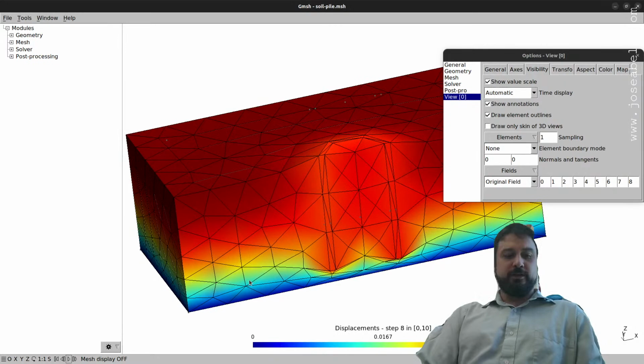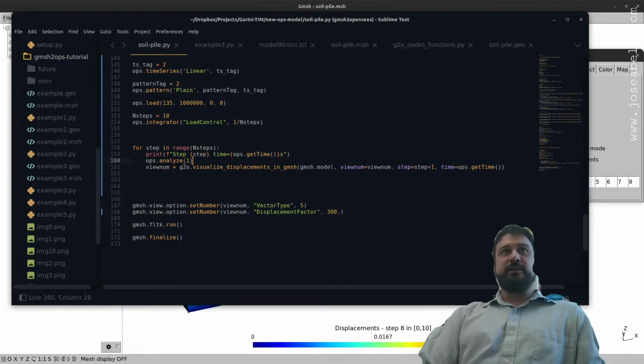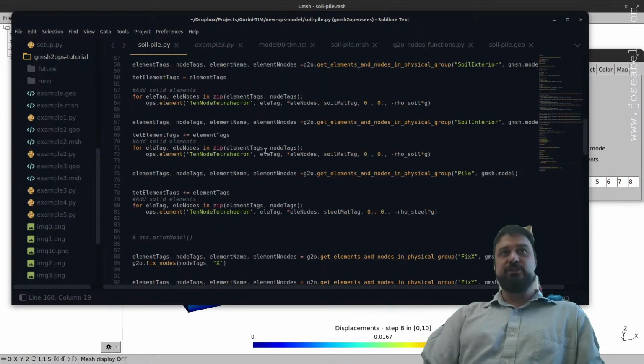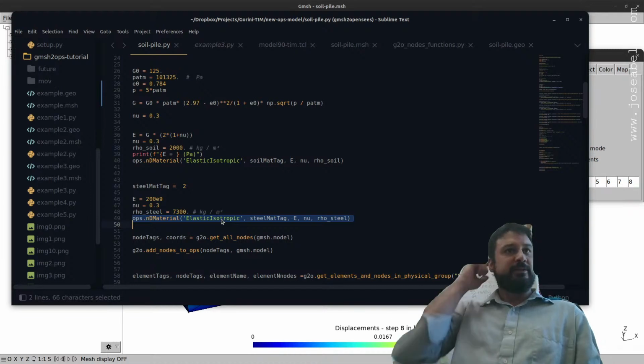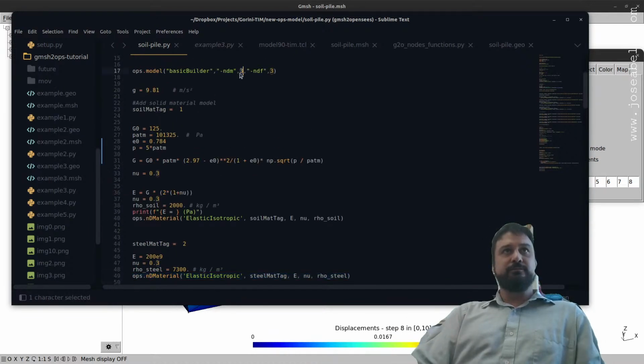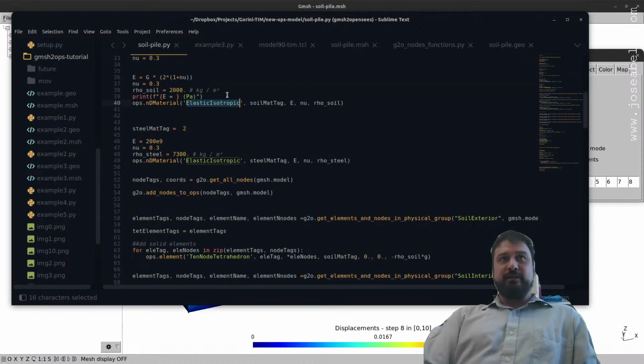If you want to do nonlinear soil, there's more considerations that you need to take care of. So for example, instead of using elastic isotropic material for the soil, you would switch to something, I don't know, like Manzari-Dafalias or whatever you want to use. But then you actually need to take care of the construction stages.